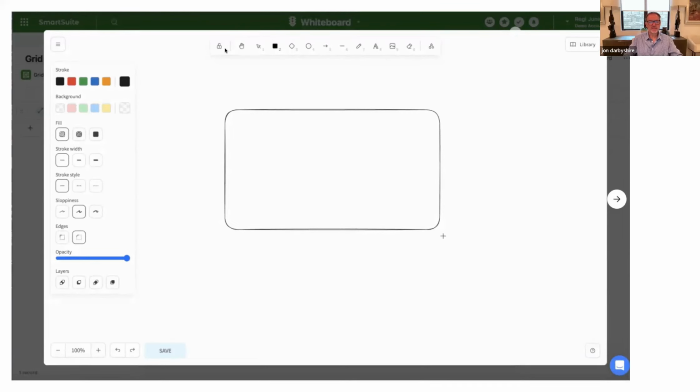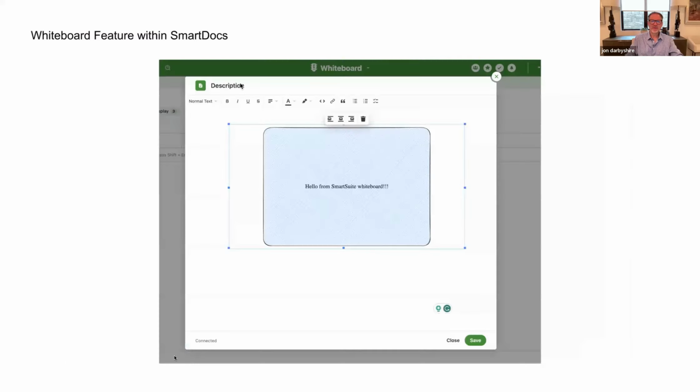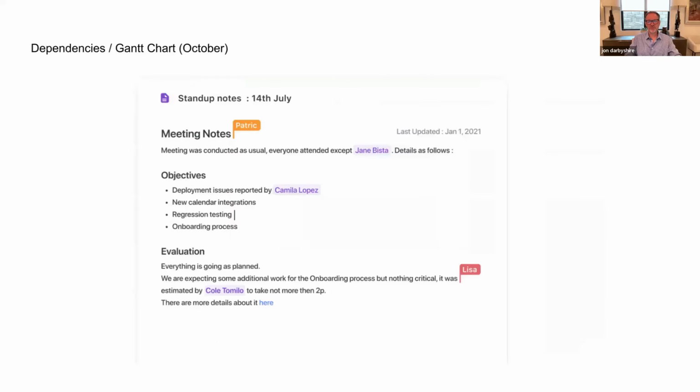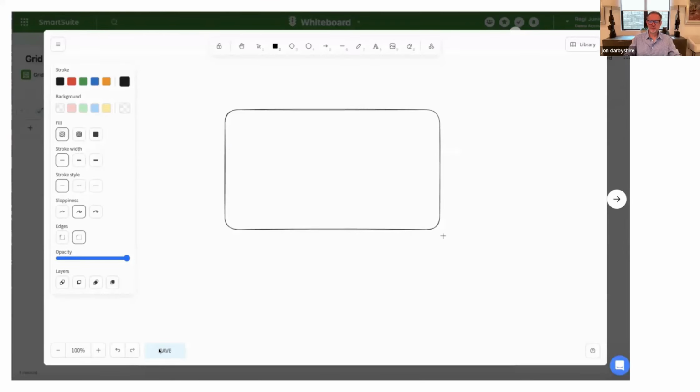Multiple people can see this at the same time. When you actually click save, it closes this window, and it then shows that diagram, whatever you've created, inside of this image area, and you can resize this to be whatever size that you would like to show. We're also considering the autosave feature that I talked to you about prior for the whiteboard feature, so that as you came in, this would just be closed, but all of these would be saved in real time if we move there. Quite a number of our consulting customers are using Miro and other products to do whiteboards, and this is going to just allow you to have everything in one place.